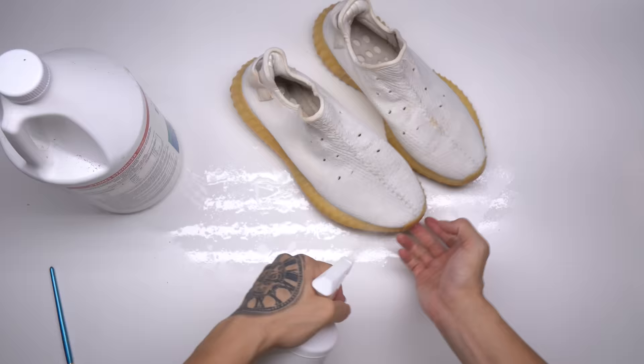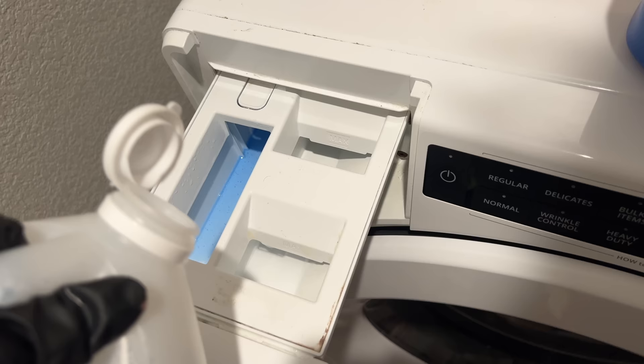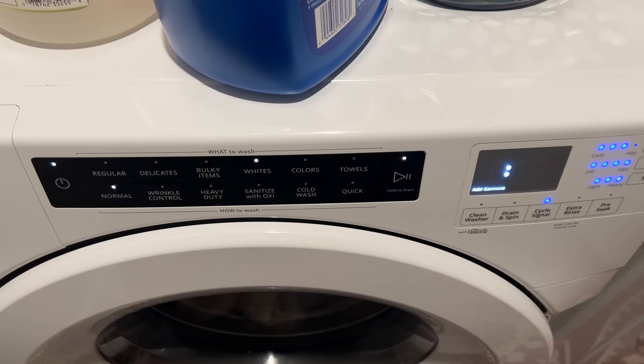I'm not sure if diluting the hydrogen peroxide with spot remover is a good idea, but I want to test it to see if it can break down the stains even further. I'm also going to put them in the washer and add a little bit of detergent to make them squeaky clean. I know vinegar helps with whitening as well, so I might as well throw that in. With all the chemicals we've used already, I don't know if this will even make a dent. Let's go with whites and start the cycle.